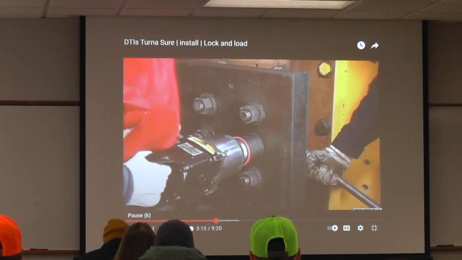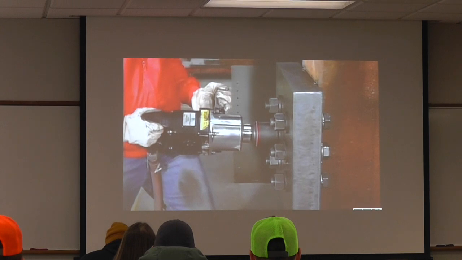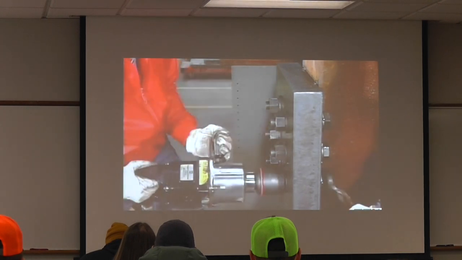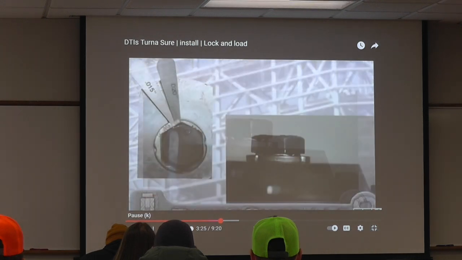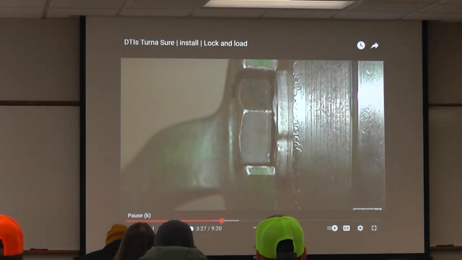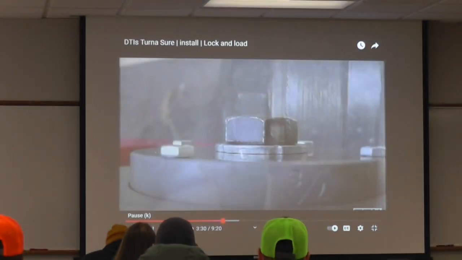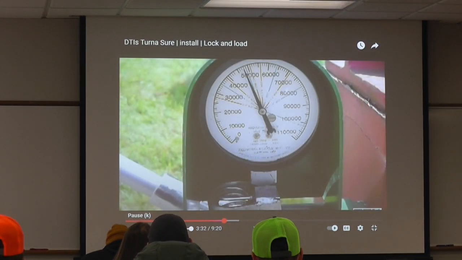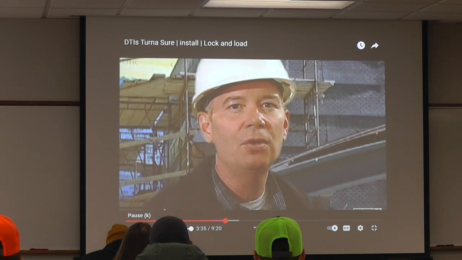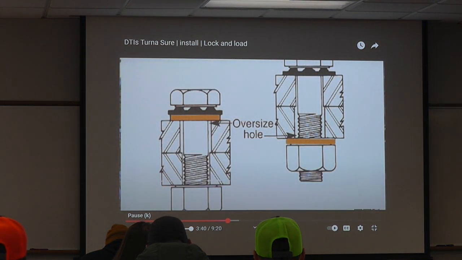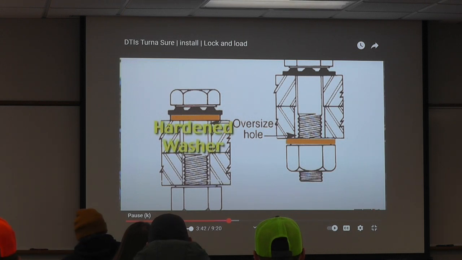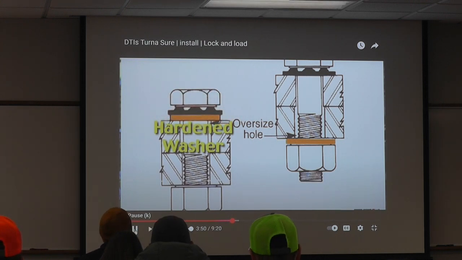Work on the bolts at the most rigid part of the connection first, then tighten out to its free edges. DTIs are the only method where you can visually gauge snug tight. Now finally tighten by fully compressing each DTI as I have just demonstrated. Please remember to follow the rules for short slotted and oversized holes. Remember to cover the holes with an F436 hardened washer. Make sure the holes in the washer are normal size. Then place the DTI on the top of the hardened washer.